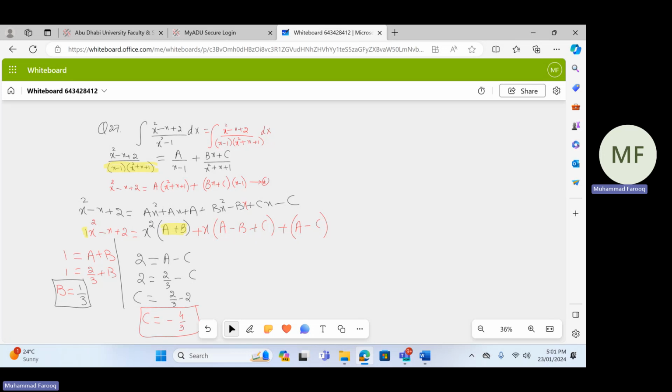Minus 1. If you are using this one, how do you write the equation? Minus 1 equals A minus B plus C. We chose A minus C because it's easier. If you use this one, you get the same answer, but it's better, it's small, it's easy. That's why I select this one, but you can use any. For example, if there is no C, then we don't need it. Yes, you're right.